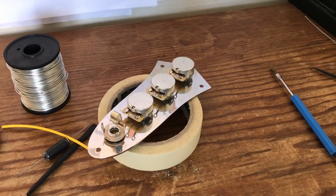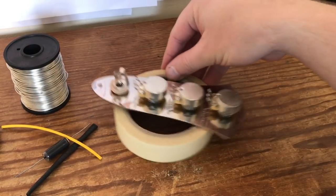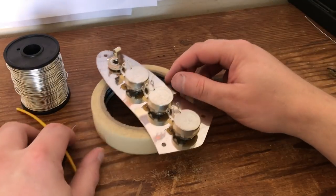Right then, so we're going to start off as always. If you've watched our videos, you know we're a bit mad about this. We're going to be doing some tinning and grounding a few of the lugs that aren't going to be used.